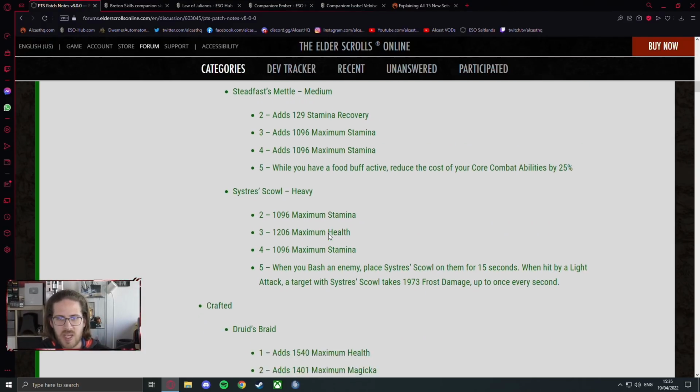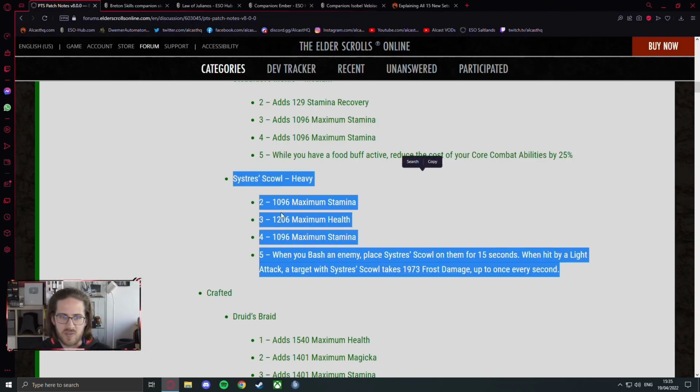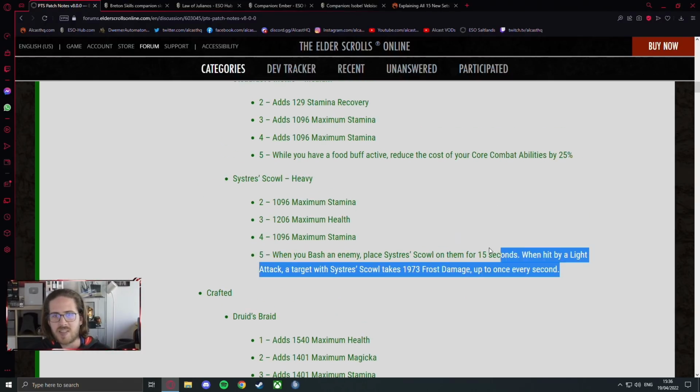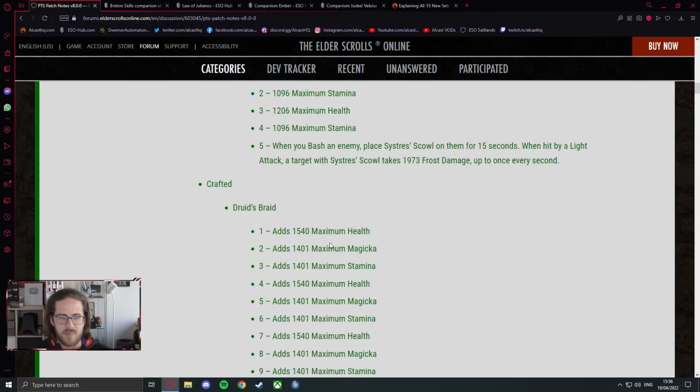Sister's Gold is the heavy armor set. Stamina, health. When you bash an enemy, place Sister's Skull on them for 15 seconds. When hit by a light attack, a target with Sister's Skull takes 2000 frost damage. I mean, again, there's just so many better sets out there. There is no reason to use this set. It's just like these sets basically exist so you have something to farm.